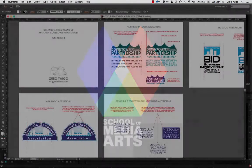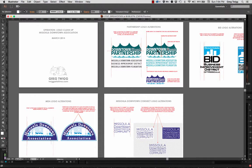Hello. One more opportunity to try to tap into the mind of a designer who's working on logos. Here I'm going to share with you a little bit of some time that I spent trying to better logos that already existed that were made by somebody else.